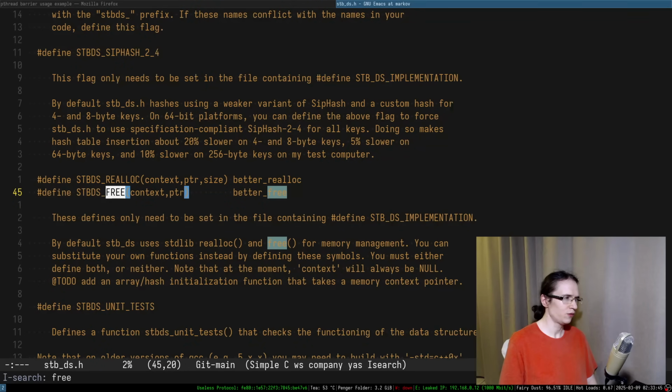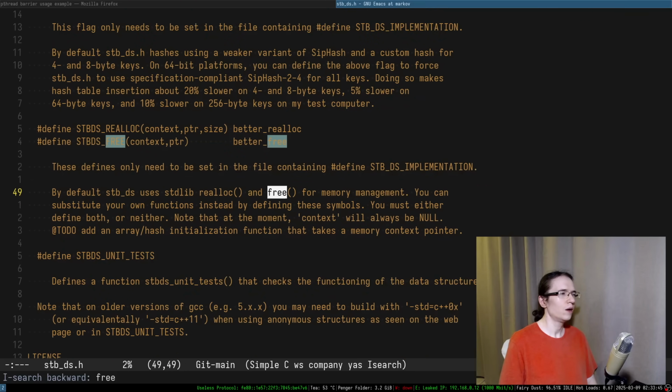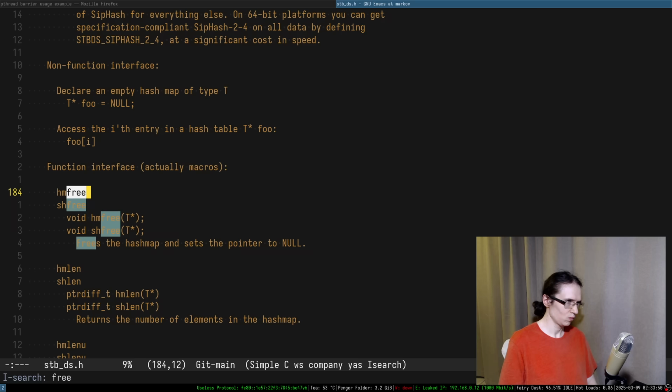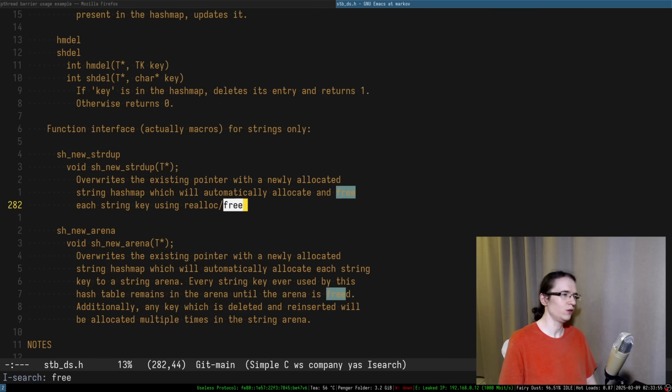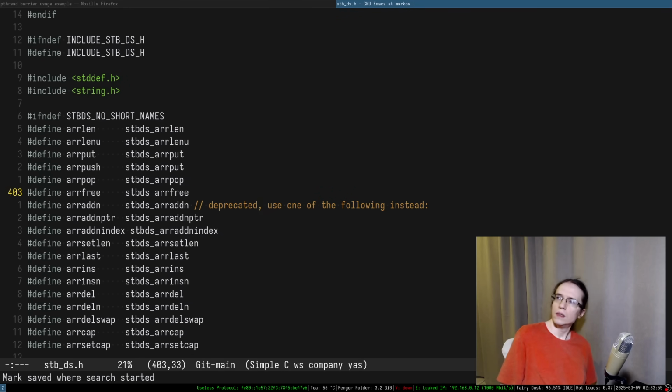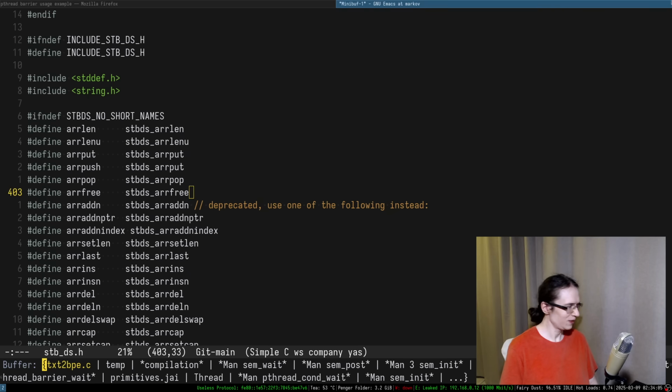There is only free, stb free. Maybe we could write an allocator. One of the things we can do in here is actually use some sort of arena, right? Allocate all of that stuff in arena, and mem set to 0.